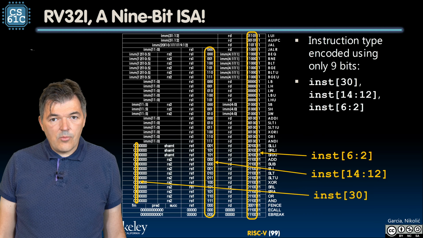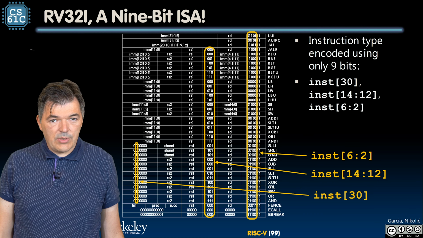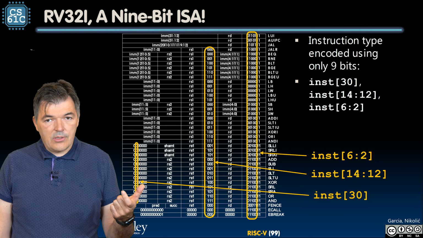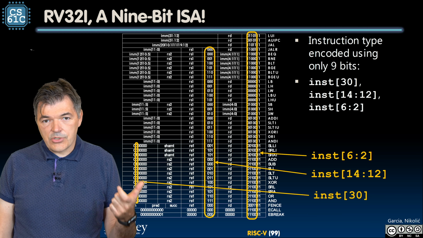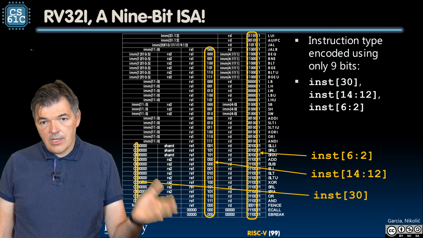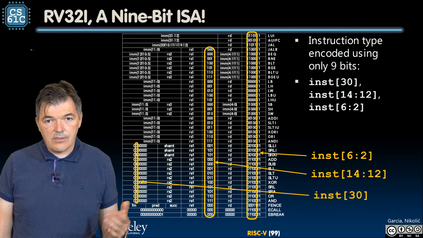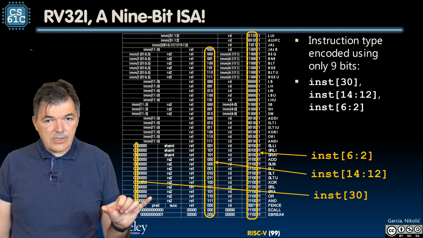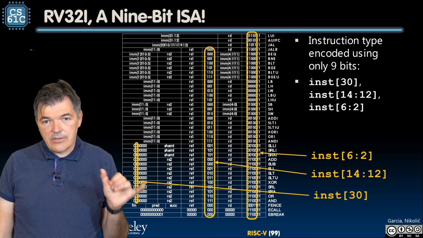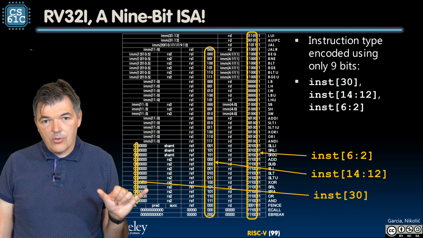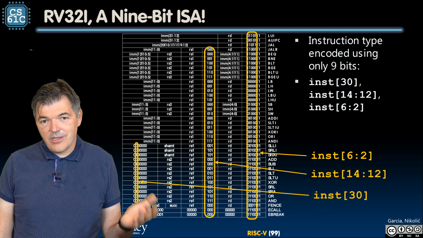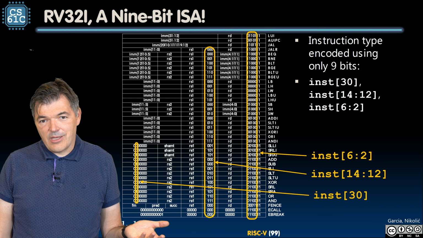But let's actually see, what do we need in order to implement control logic? What kind of inputs do we need? Well, we need a unique representation for every single one of these instructions, and we need those 2 bits for the branch outcomes. Instructions are 32 bits wide, but the relevant information is stored in only 9 bits. So somebody can say that RISC-V RV32I is just a 9-bit ISA.